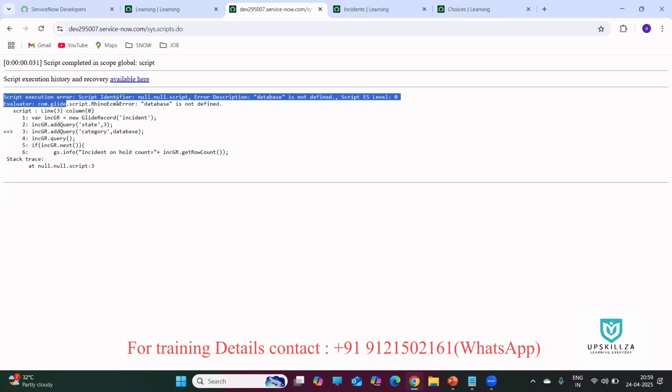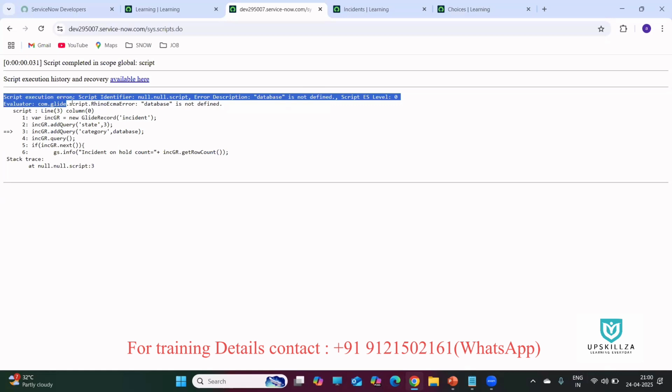Script identifier, null script, error description: database. See, database is written in some codes. It's not defined. So we need to define this database. See, ServiceNow recommends in which line is the error? Line number 3. In line number 3, the database declaration is wrong.